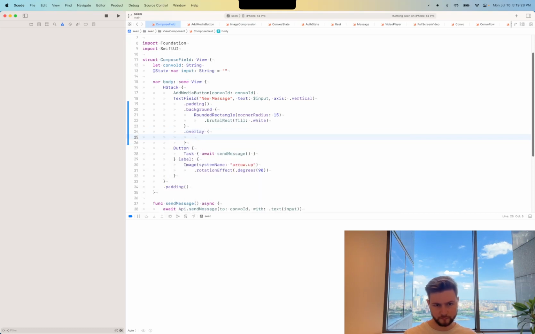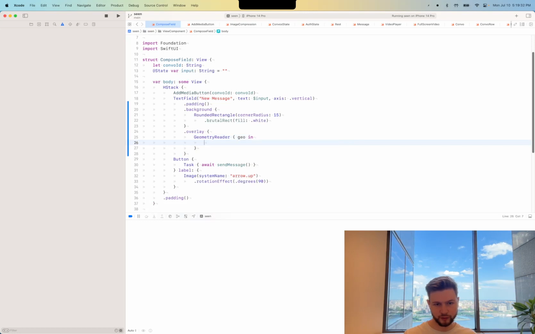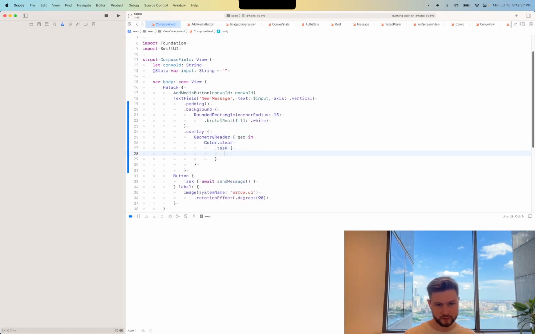Overlay, geometry reader, geo in color.clear.task. Print the size of the compose field is, so let's do a padding of 10. Is po.size.